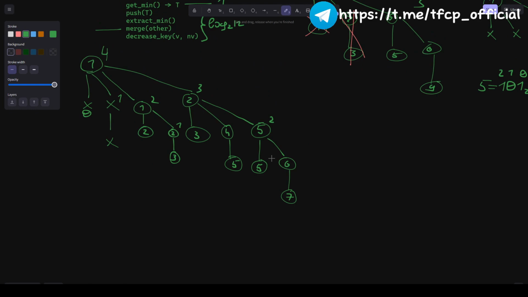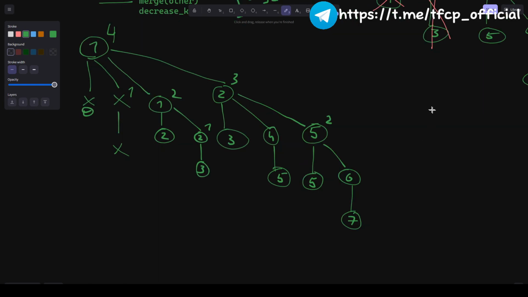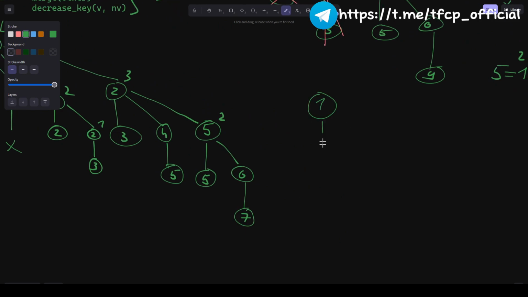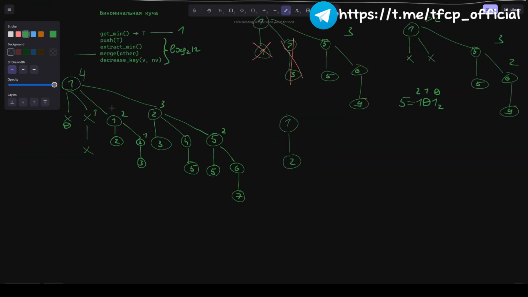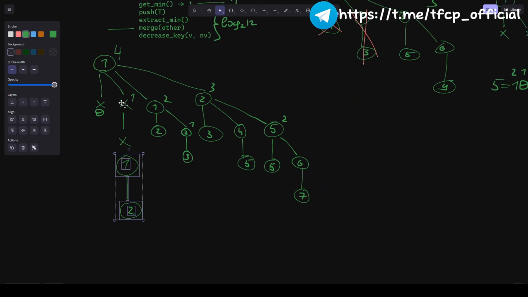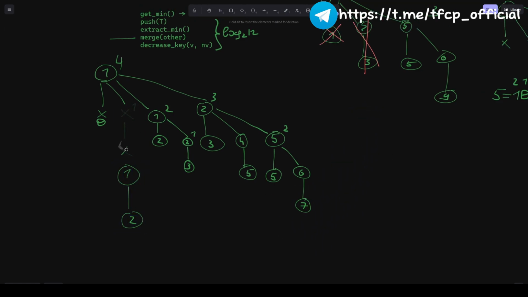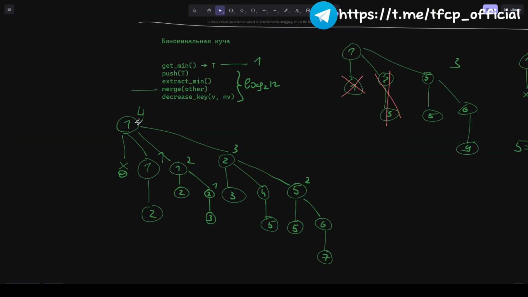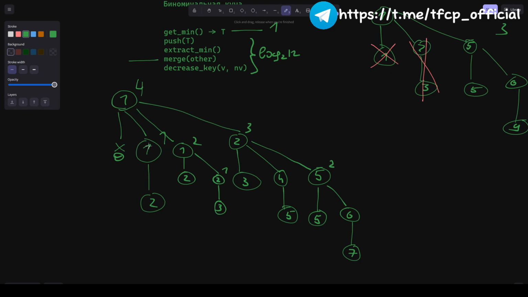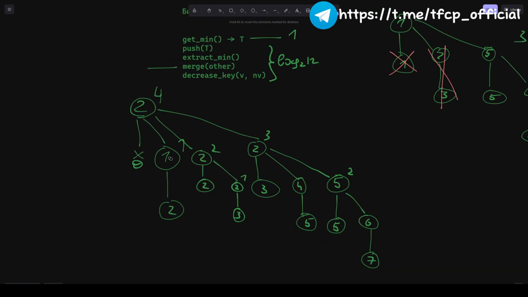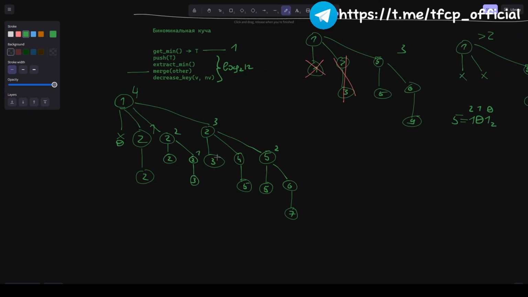Let's say I want to do another merge. Well, let's keep it simple. I want to add another 1 to 2 like this here. What am I doing? I take it and try to suspend it here. I have nothing here, so I just take it and suspend it. In this case, it is necessary to check while suspending that I still have the minimum element here. If it is not the minimum, I will simply take this element and swap it with that one. The elements are just ones, standing, standing, standing, standing. This merging will be performed for me in logarithmic time of the heap.